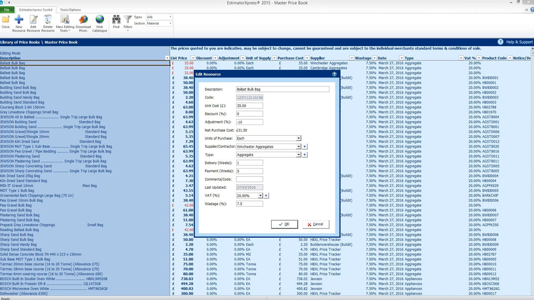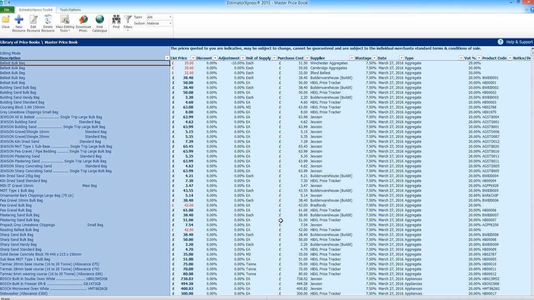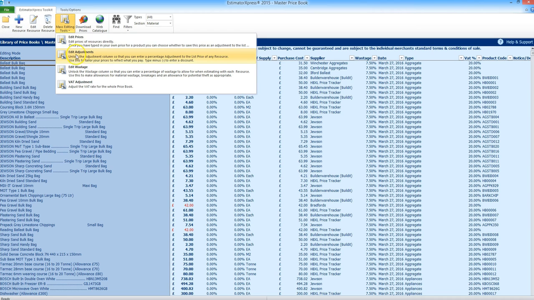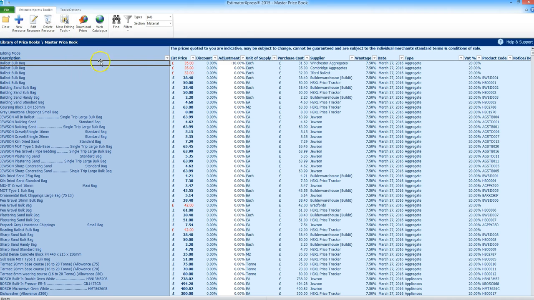Note that if you're enjoying a discount on the particular product, enter a negative percentage. Click OK. Using the Mass Editing tool, you can edit all the adjustments in one go. You can also drag these down to edit multiple items.